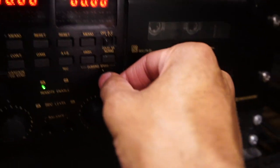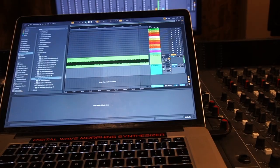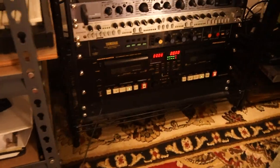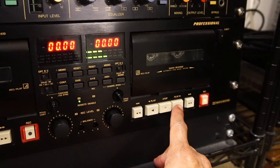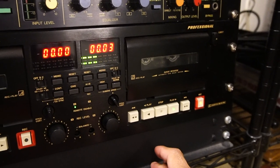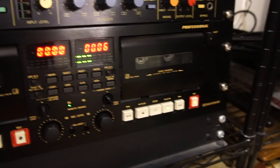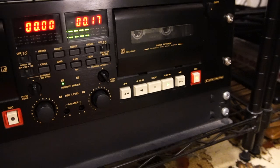And what's important though is that you have pitch control. So I pitch it up during the recording. And now I'm recording onto the tape. I pitch it up though so that I can pitch it down with more range of control. So now we're recording onto the tape.